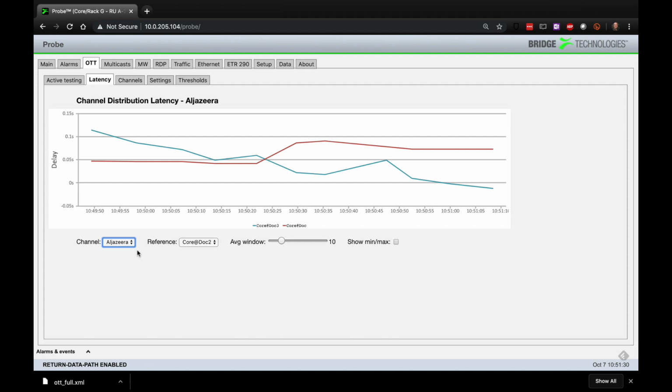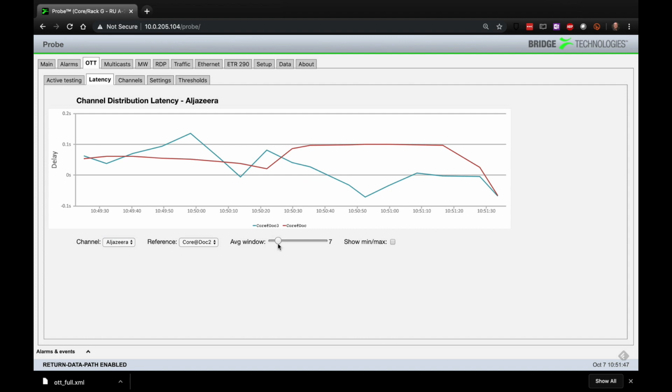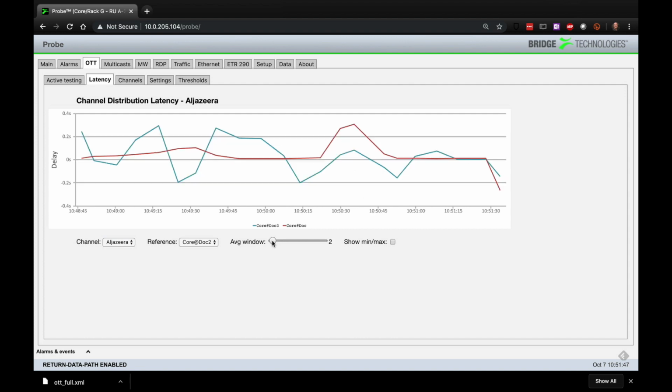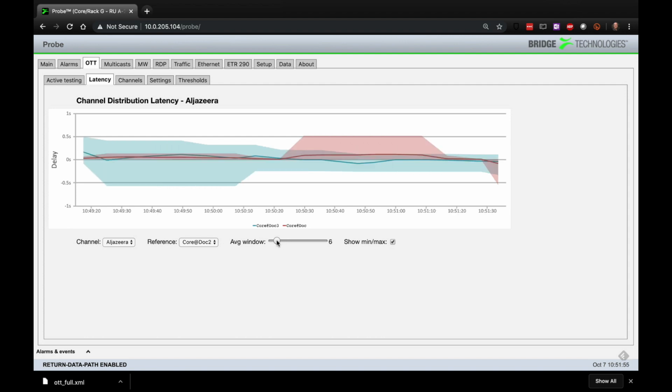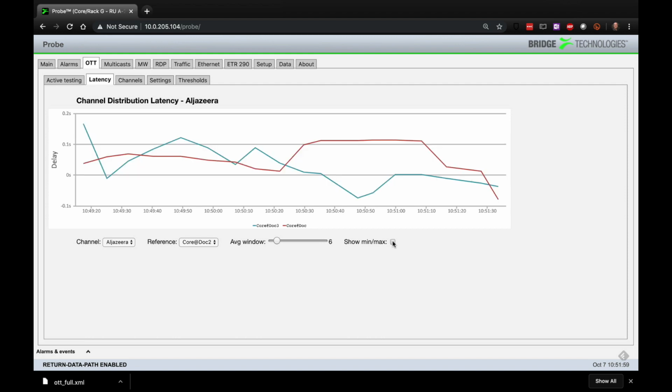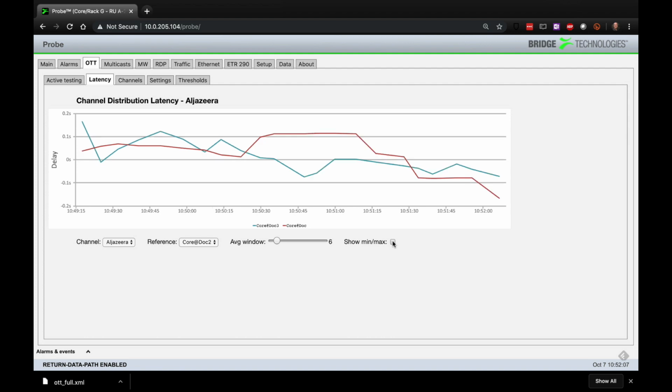And then I will generate a graph. So I can change this window, I can change the average window if I like, and I can see the minimum and maximum. So basically I'm checking how fast my chunks are going into the CDN and being propagated through the CDN. So the latency could be quite important, and this gives you an ability to track that. You could assign 3 engines to Al Jazeera and check it at the origin server, one part of the CDN, and another more distant part of the CDN. That would be entirely possible too.